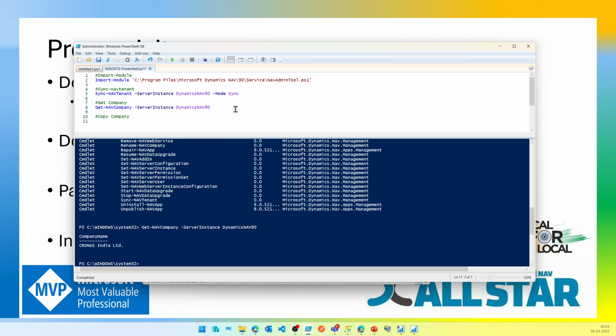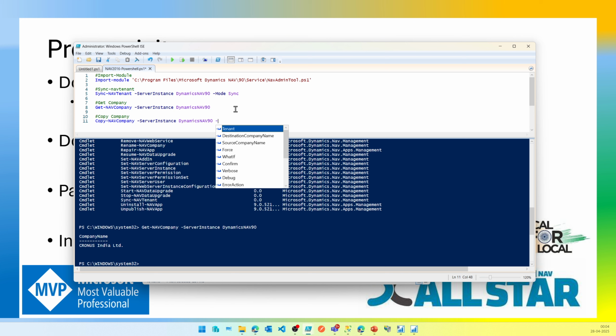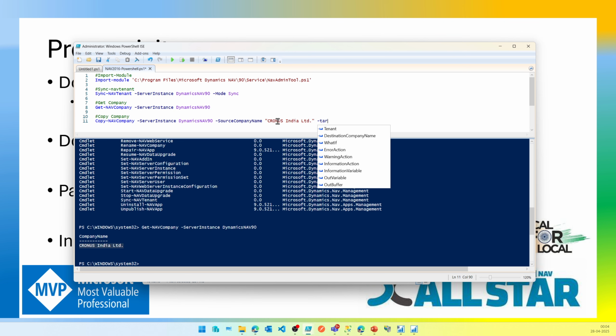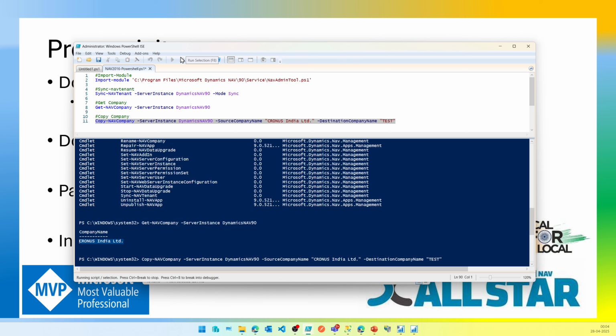Don't worry, these commands will be available on GitHub. Copy-NAVCompany, server instance DynamicsNAV90, and then I have the source company name as this, and the destination company name becomes, let's say, test. Okay, let's do that. This will just create a copy of Cronus India as a separate company, which will be named test.